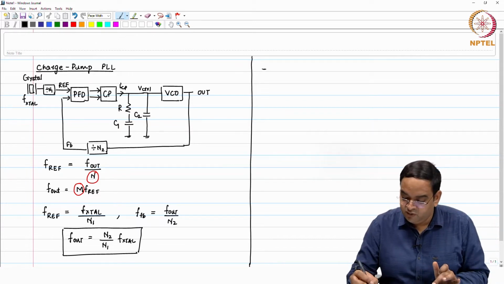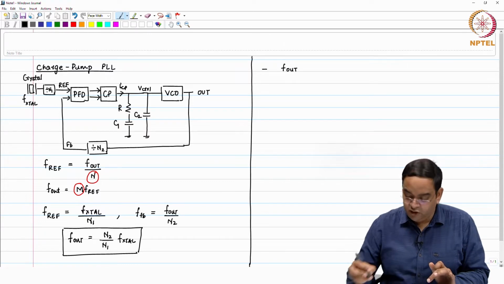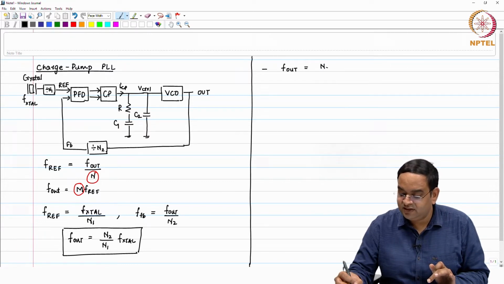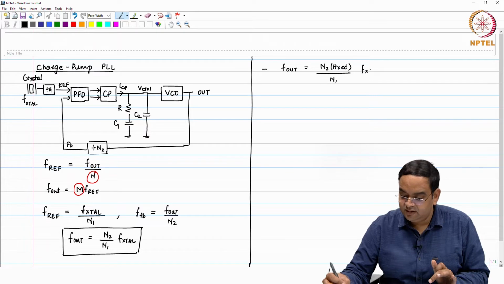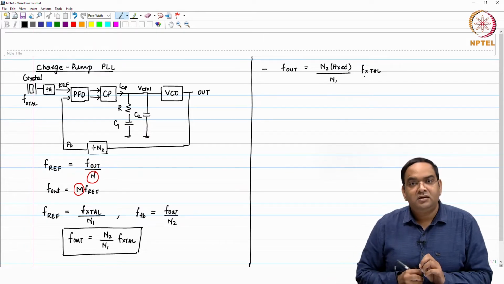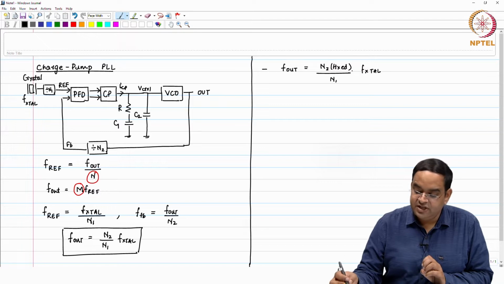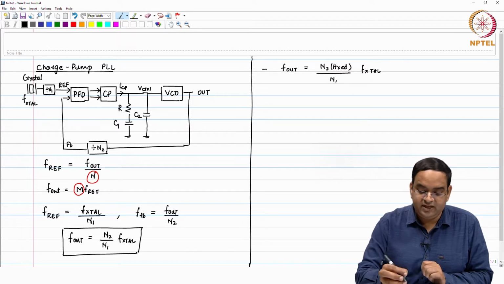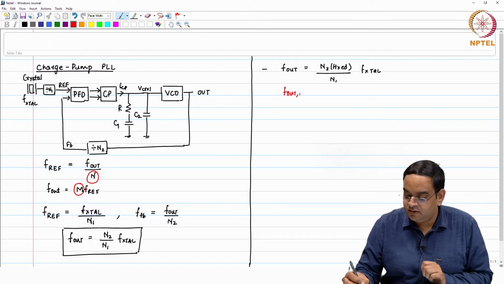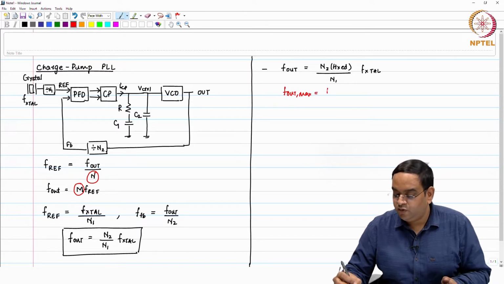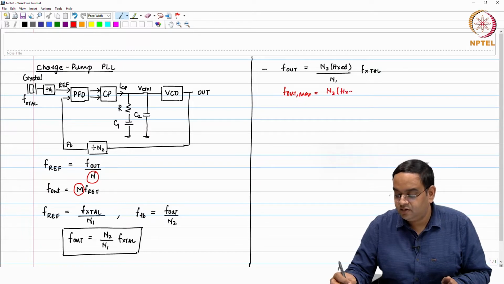Let us look at them one by one. I will keep one of them fixed. So, N2 is fixed, for example, and N1 is varying. In that case, the maximum frequency which I can have in my system, Fout max, is equal to N2 fixed divided by N1 minimum.